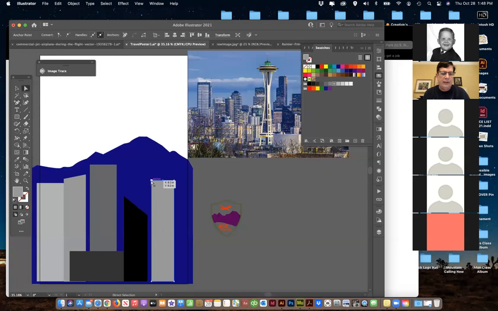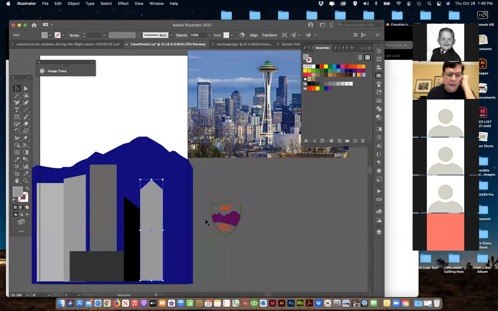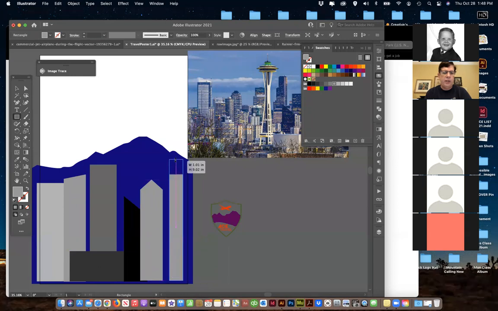And then I'm going to take those 2 points. I'm going to select them both at the same time. So they're both selected. Hold the shift key, and you can see how I can peek that building out a little bit. Okay. And again, just kind of putting things in and out. Like that. And a couple more buildings here. A little there. Put this one a little bit more height.